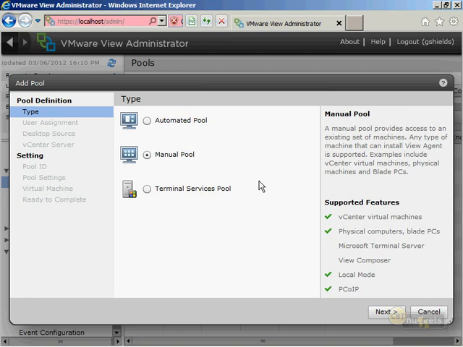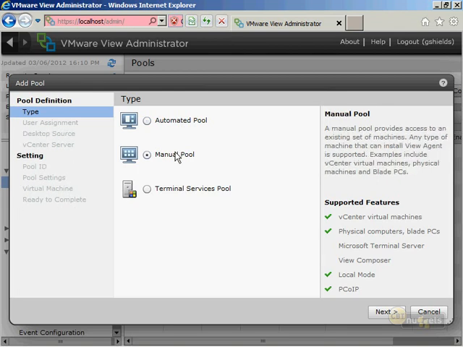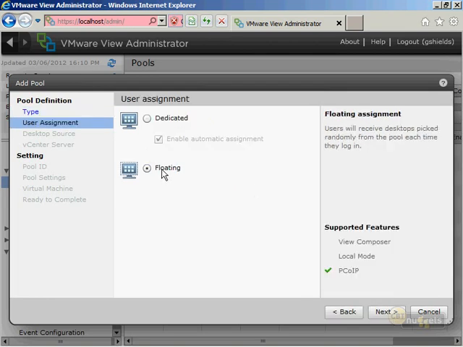If you're in a greenfield situation where you're creating a brand new virtual environment of new virtual machines that are all a basic configuration, then you can choose an automated pool. But recognize that VMware wants you to get off of manual pools and onto automated pools because that's where you get all the benefits of virtual desktop deployment. For now, though, I have my single VM here in a manual pool. I'm going to choose a floating user assignment, which means that any user that connects, if they have the right permissions, can connect up into that virtual machine or any other VMs in the pool.